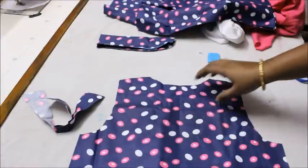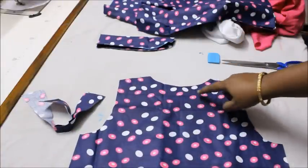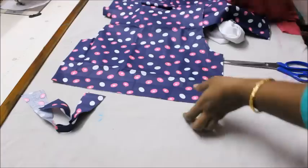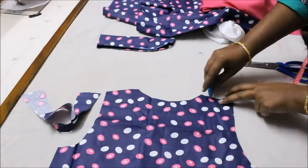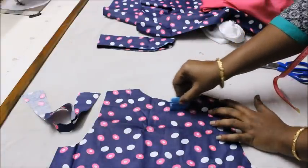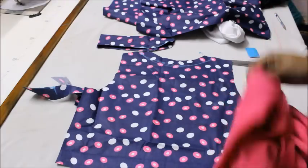So now you can decide what is going to be the front and the back neck. Back neck would be the same. I'm just going to make a slit and attach a button to this. Hopefully I'll be doing a boat neck for this. The boat neck is very simple, same like that. You're going to take the shoulder a little bit out and just curve that like this. This is called the boat neck. Now I'll show you how to attach these pieces together.